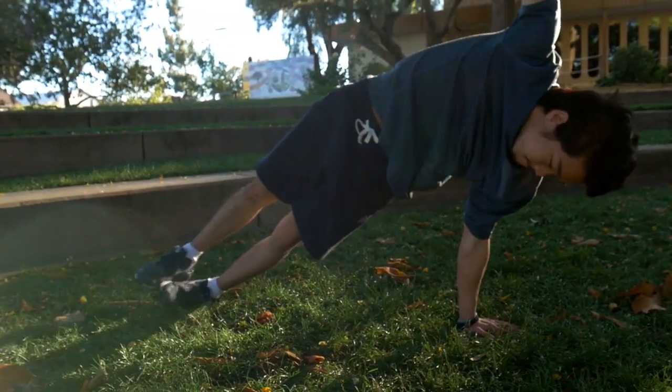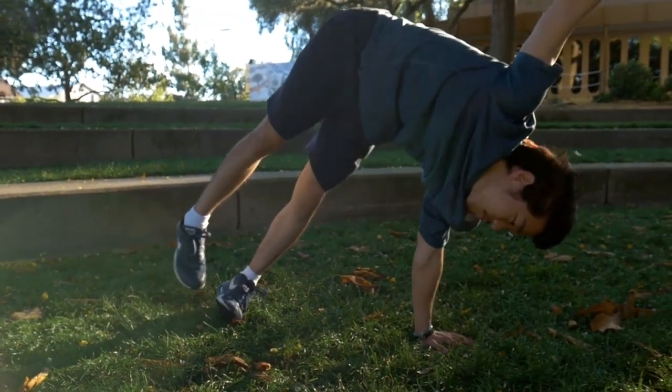You can also do this by getting into a side plank and pulling the hips up using your obliques. The more it burns, the better. If you do the static hold consistently, your flares will be higher in no time.